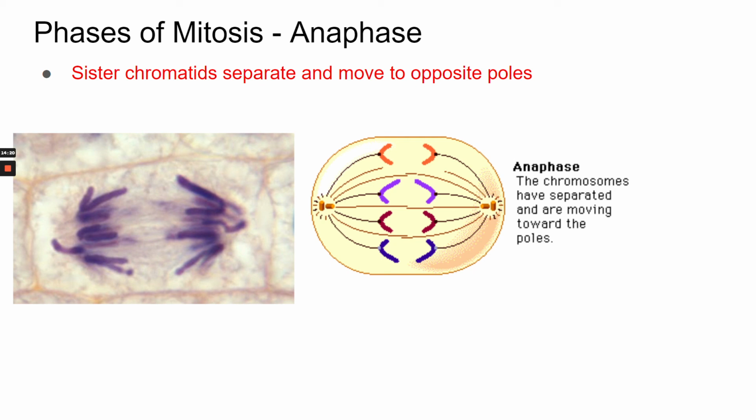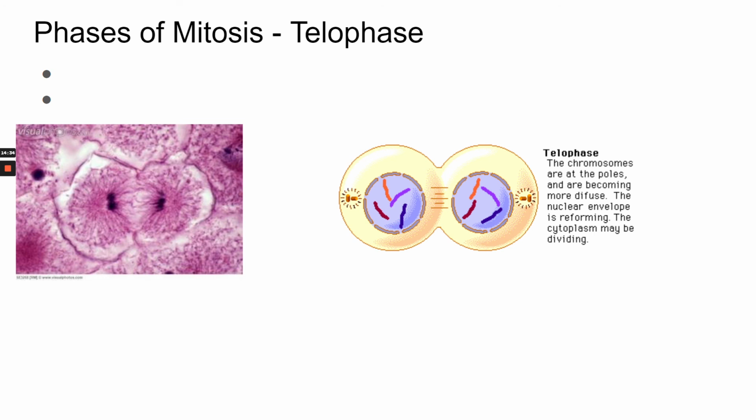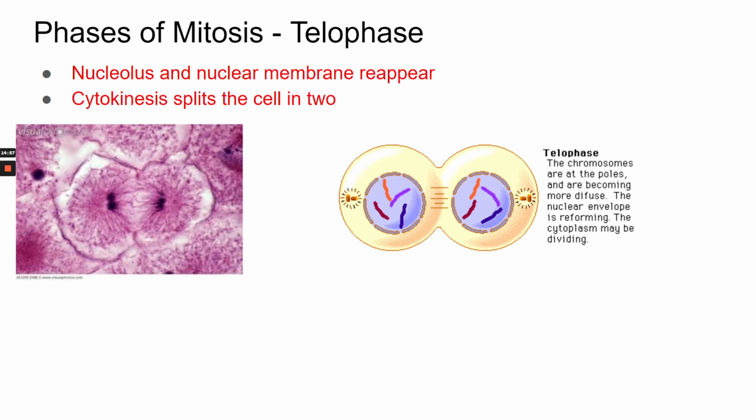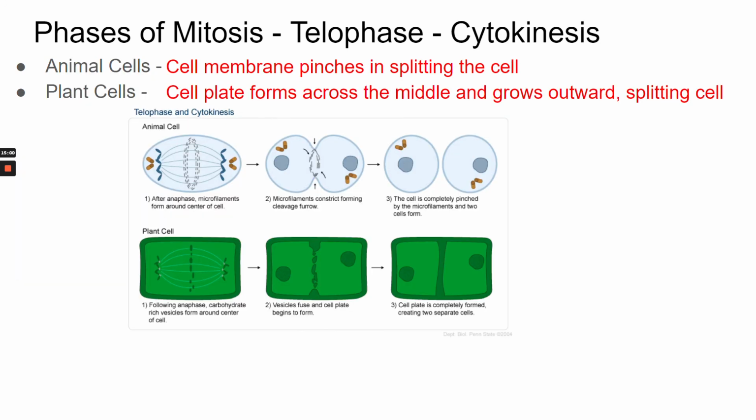But really, this orange, this half, and this, they're the same. They're copies. Because remember, way back in interphase, this copied itself. So really, these are identical to each other. So each cell that we end up with here has the same chromosomes. Because this is a copy of this, and so forth. So once the cell forms, again, how many chromosomes are going to be in this one? And how many in this one? Yeah, after the cell splits, they're each going to have 4 chromosomes, which is what we started with. So these cells are basically copies of the first cell that we started with.